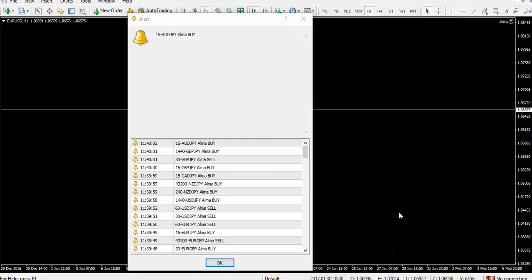Turn that nonsense off. Okay, so now it's going through every single pair. Right now it's on the AUD CAD, and it's gone to the GBP CAD, and it's telling us every single signal. So in other words, on the NZD USD, there's an ALMA sell right now. On the AUD USD, there's an ALMA sell right now.